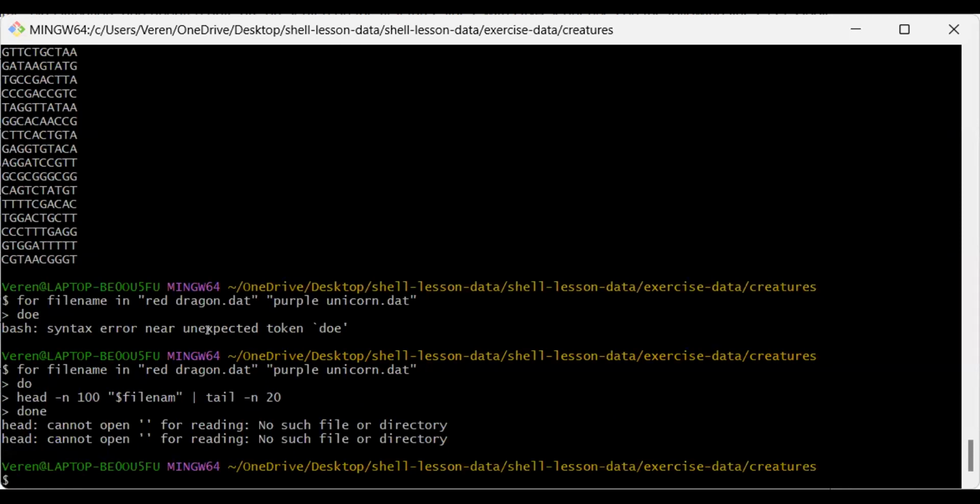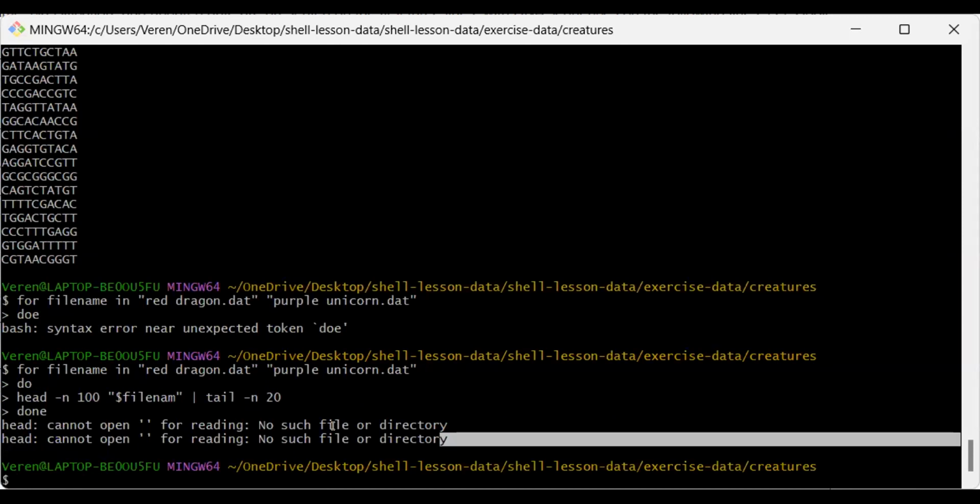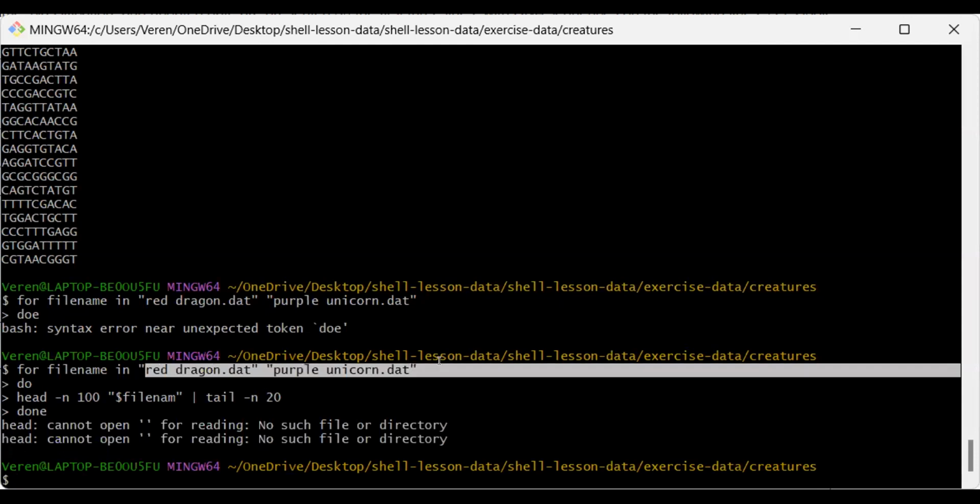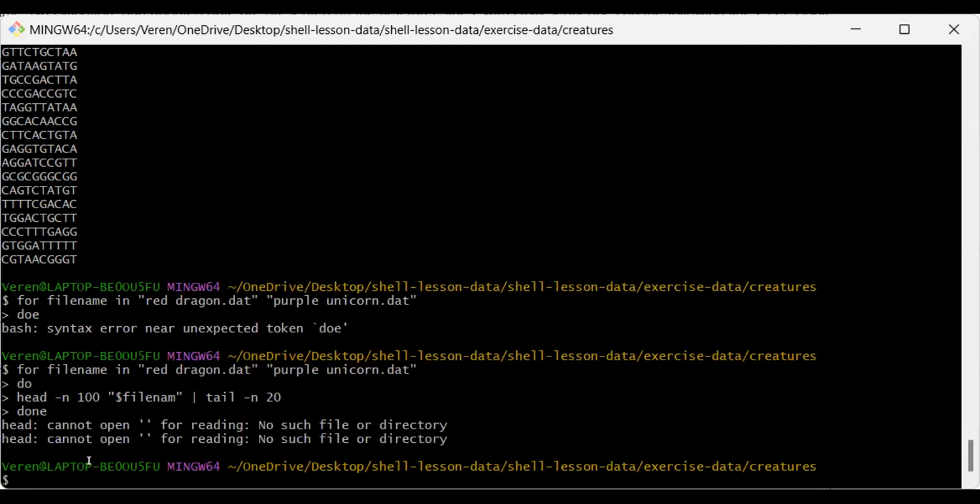So here, it's obviously saying there's no such file or directory because this doesn't exist. This was just for demonstrating. But that's an easy way to control when you do have spaces in your names, is to put it around quotation marks. This is also good practice when you're writing scripts that will be reused, especially by other people.